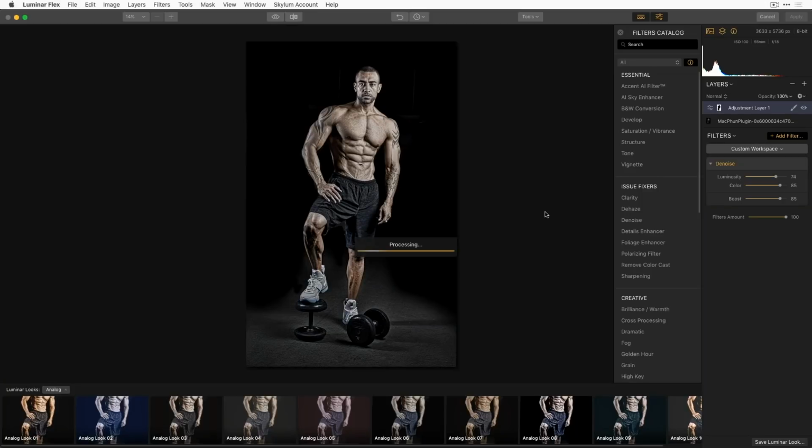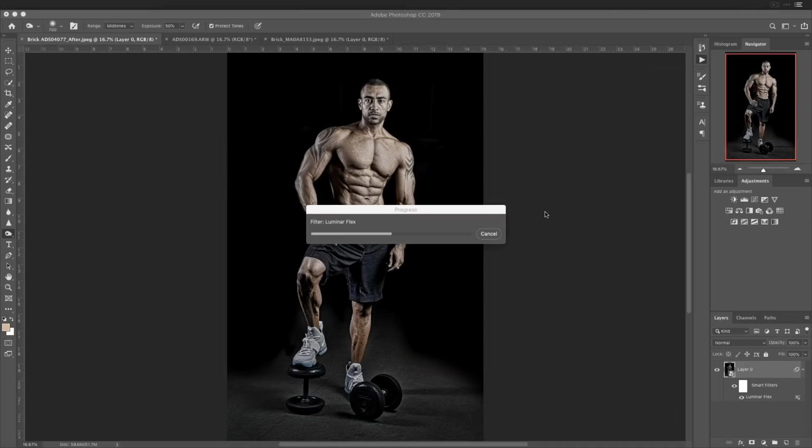So I could use Camera Raw develop and pull out the noise initially, and it varies also depending on my mood. Stylistically, if I wanted to, I could open this up with Camera Raw and start doing my denoise there. Sometimes I'll do it a little bit before and after. Sometimes the noise is not apparent until I've processed the image, and in that case, I like to do it afterwards. So the nice thing is you have the flexibility based upon the image and your style of editing.